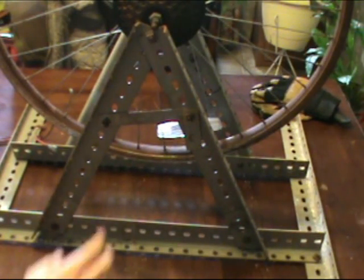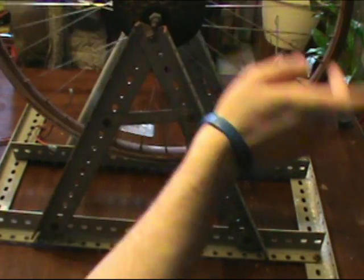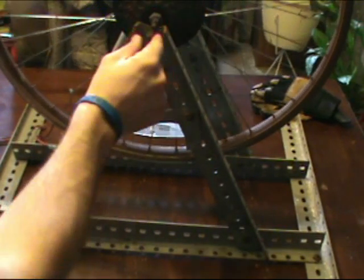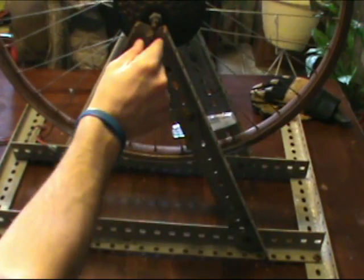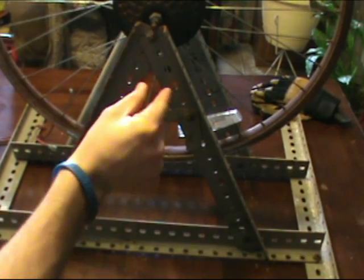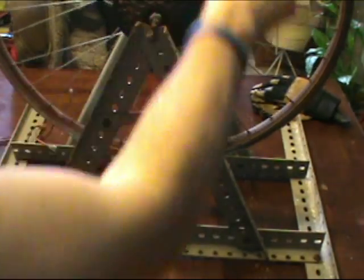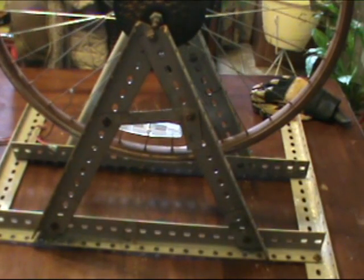Now what we'll do now is we'll take this wheel and mount it back to the bike here in just a minute, but I'm going to take the bicycle itself, and you'll see where I've drilled through, and I'll run them bolts through this on each side, and that way when you set the bike in, you can tighten it down, and now the bike's secure to the frame. So we'll go to that now.